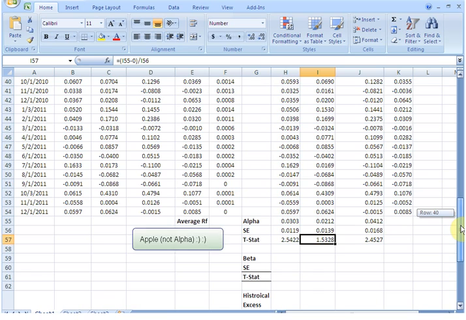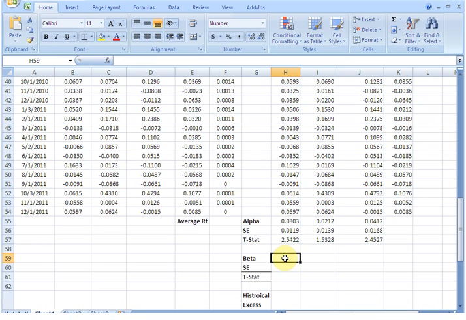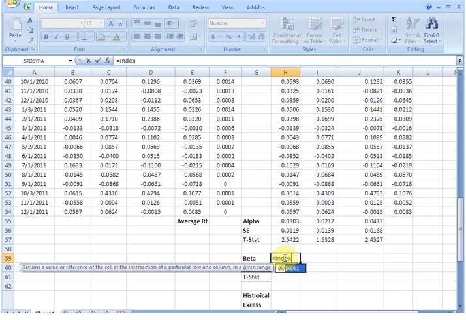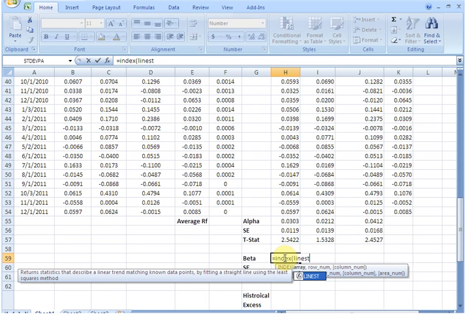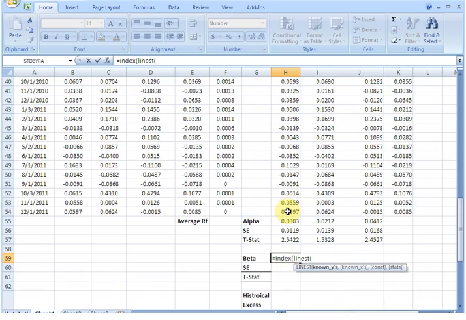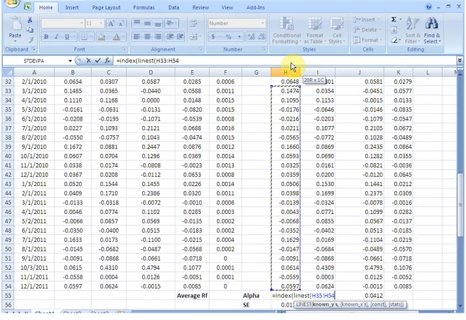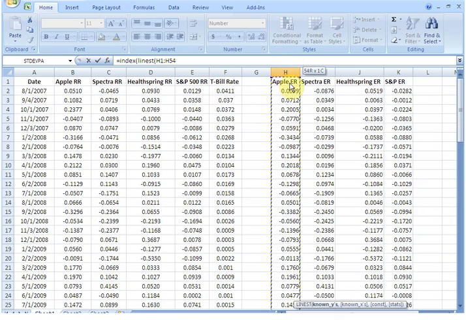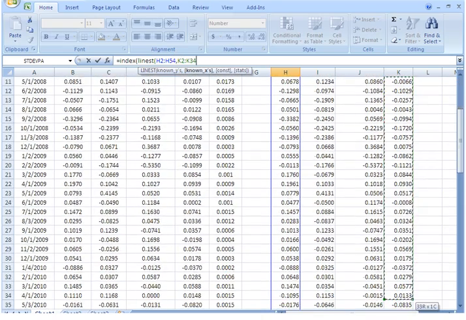We could also find the beta, the standard error of beta, and the Tstat for beta by doing a similar exercise. So let me do it here quickly for you. Index, linest, and these are my known y's for Apple, known x's for Standard & Poor's here.